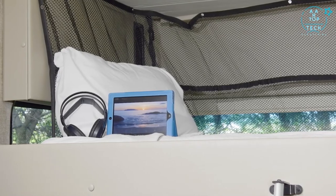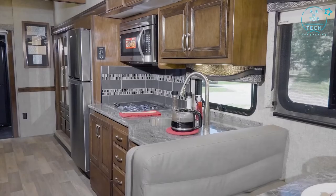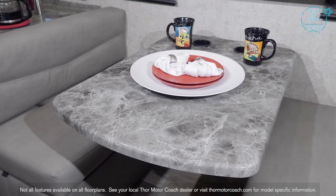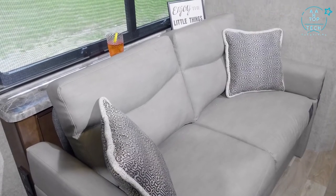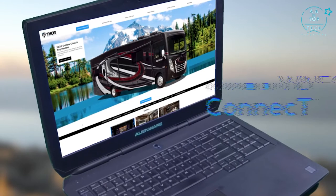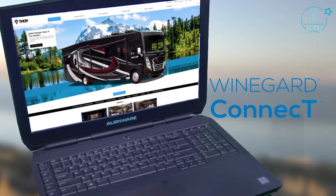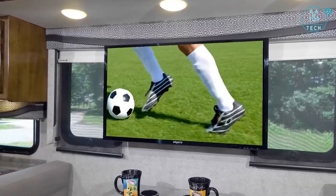Spin your chairs around and move to the pedestal table. The living area in the Outlaw is incredibly roomy — 80 inches is the lowest point of the ceiling. The Dream Dinette is your every-situation seating selection for eating, talking, and keeping the phone charged. The sofa quickly and easily converts into a comfortable place to sleep. On the tech side, the Winegard Connect 2.0 Wi-Fi extender and 4G hotspot is standard, allowing you to create a safe, secure internet connection. For entertainment, the Outlaw has TVs and a Blu-ray player.